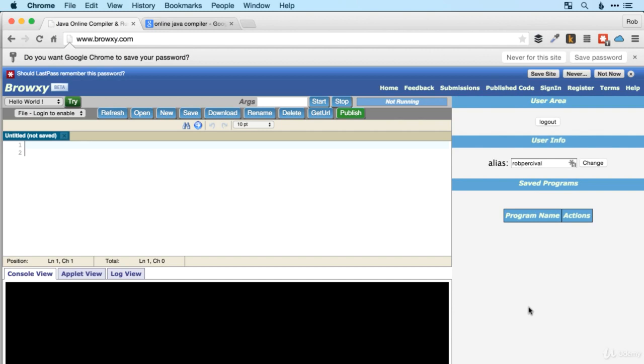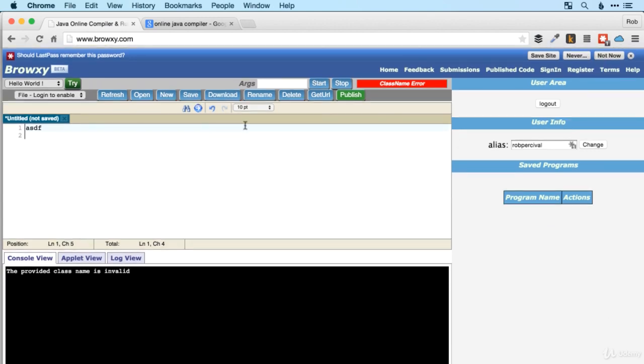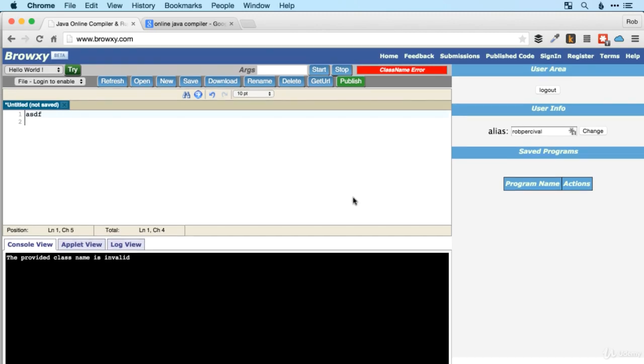That's going to be a really useful thing for you to be able to do as you go along. Each program you make, you can save and then go back and view it and edit it later. And useful for both of us is when you have any problems that you can't figure out, then you can just share your saved program by clicking Get URL here. If I just put some text in there, for example, and then click Get URL, then I'm given a URL which I can share. So if you want to post something in the forums, then you can post it using that URL, and then we'll all be able to see and run your code and try and tell you what's wrong. So that's a really useful feature, and that's why I've chosen to use this site to practice our Java.